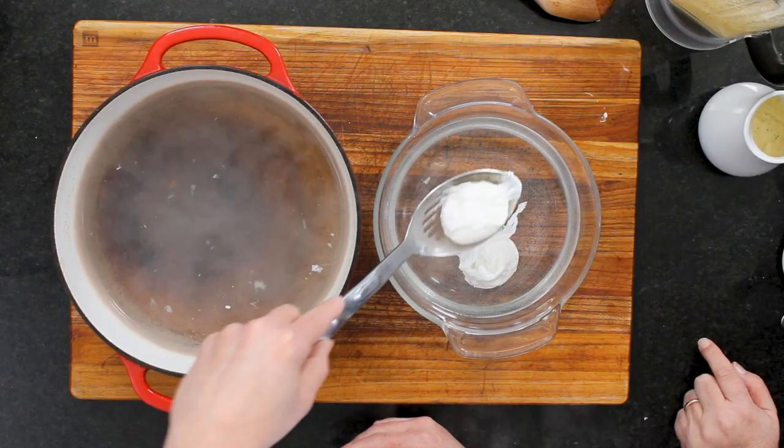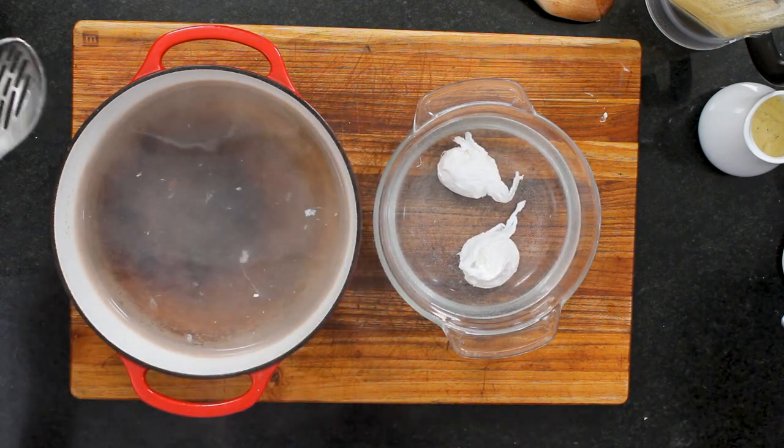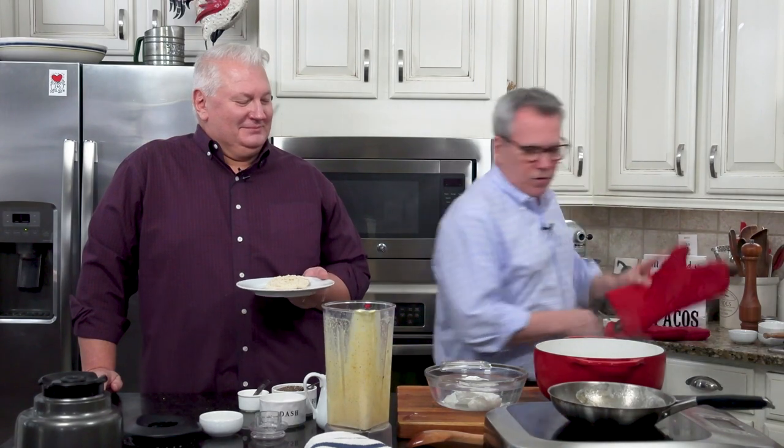Now, if you don't like your poached egg to be super yolky, like runny, then let it go for 3.5 minutes, and then you're going to have more of the soft yolk. But that is good.